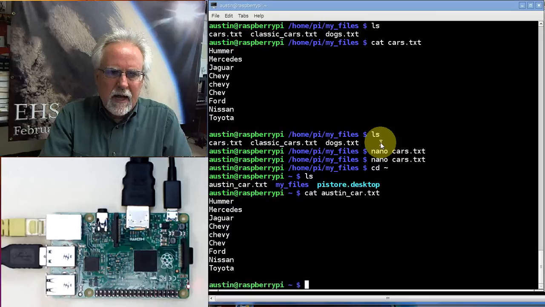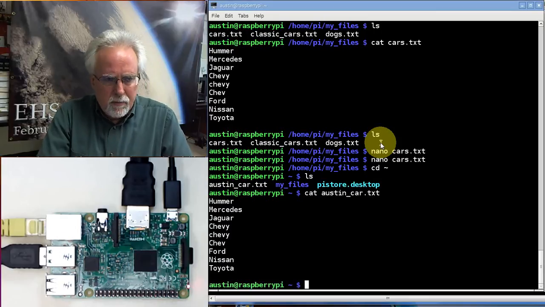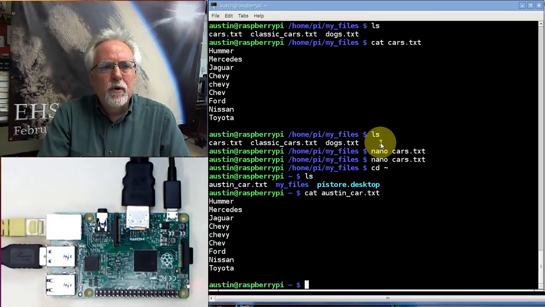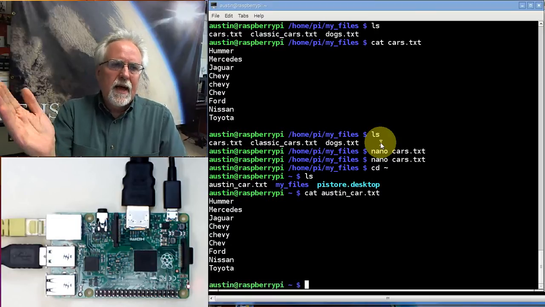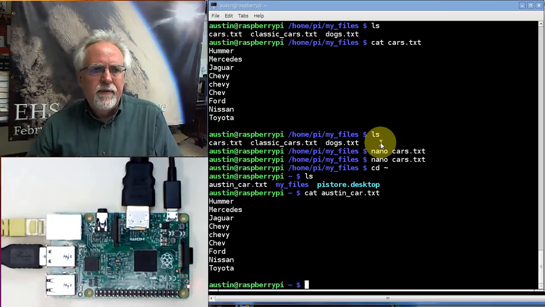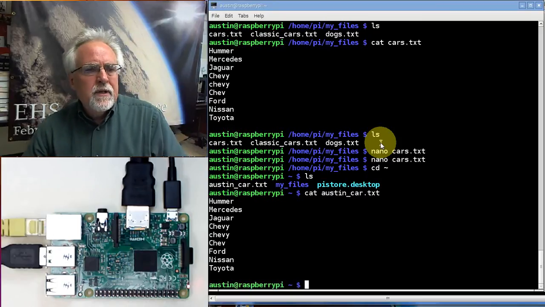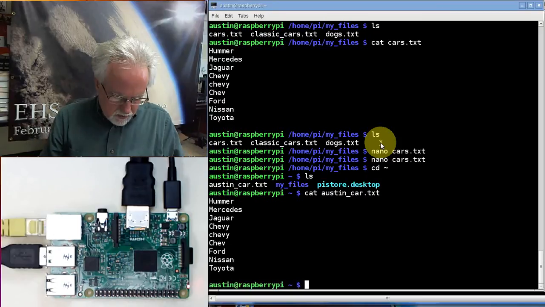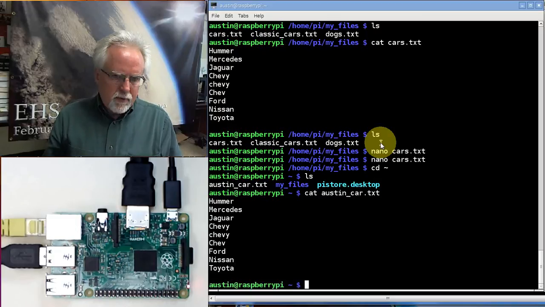And for things in the classroom, that's usually pretty appropriate. If you were going to do this more like a real system, you would want to keep people from probably even going in there and looking at things. So you would want to tighten things down a little bit. For what I do in the classroom and most things where you're working in a group, this is a pretty good way to do it.